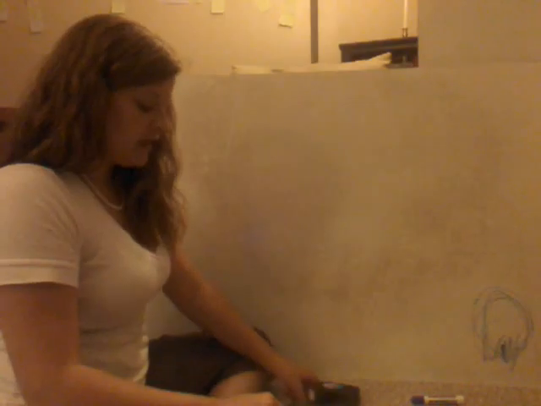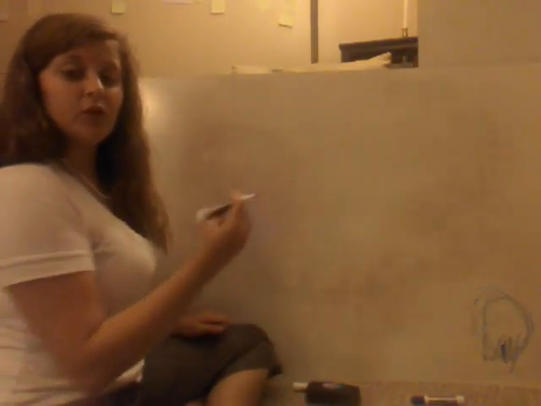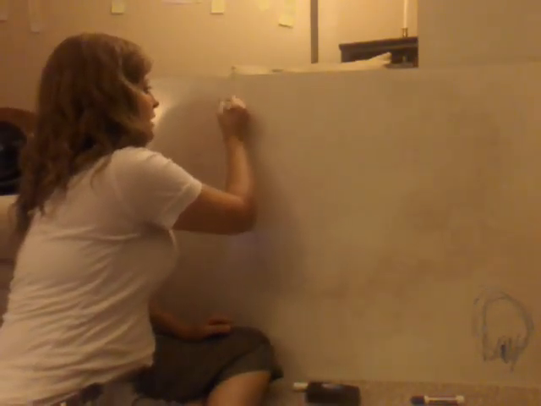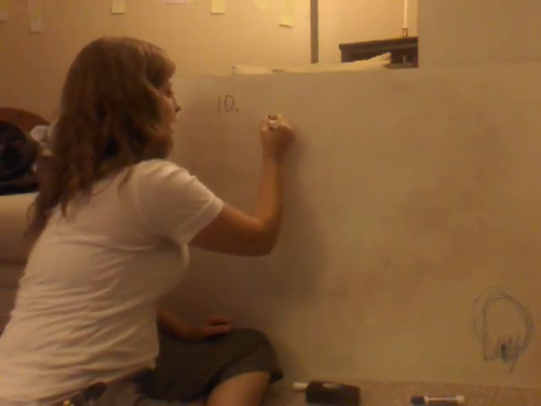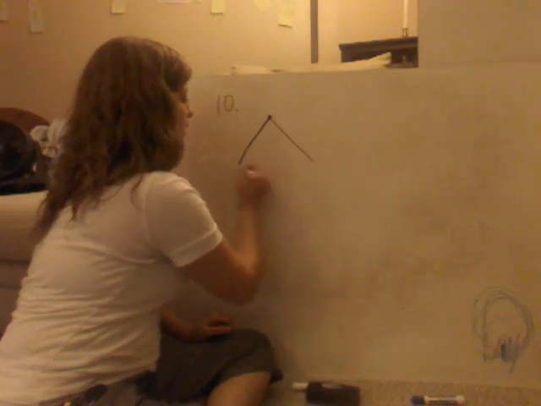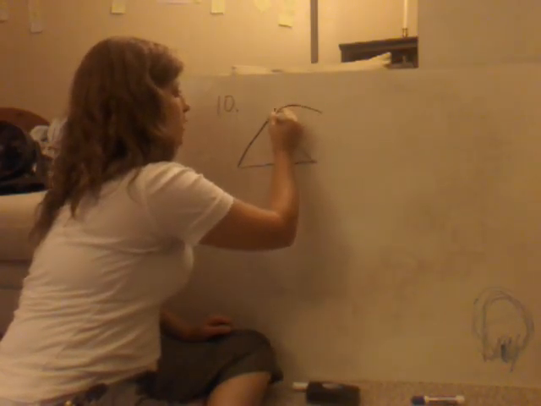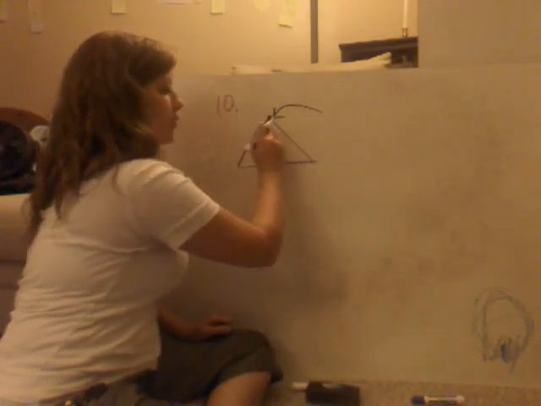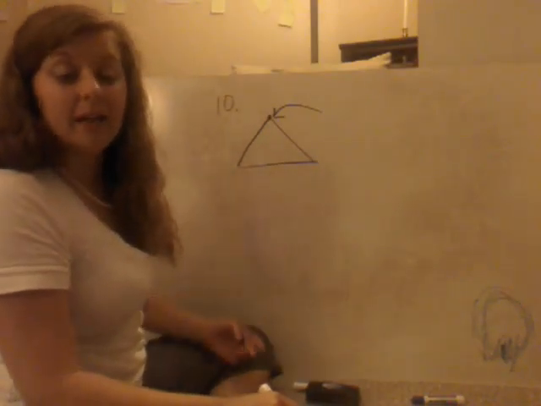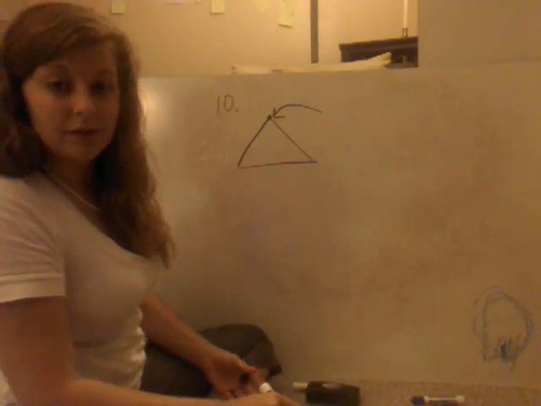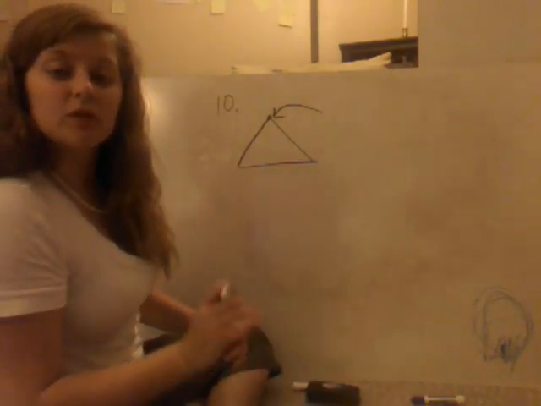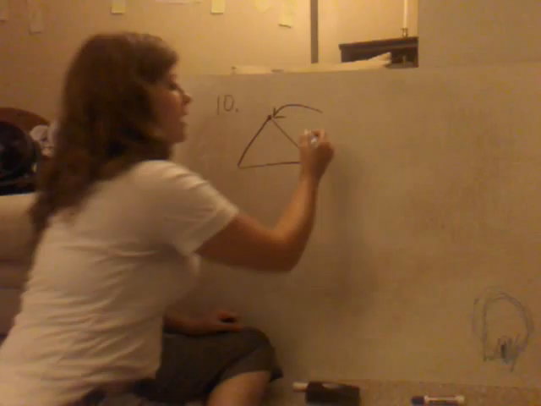Alright, 10. A lot of people got confused on this. What I was looking for was vertex. So this is number 10. And what I pointed out was this peak of the triangle, and I wanted to know what this point was. So what is this point? If I'm telling you that it's a point, you shouldn't answer that it's a point. It's kind of contradicting. So I was looking for a specific answer. I was looking for the word vertex.